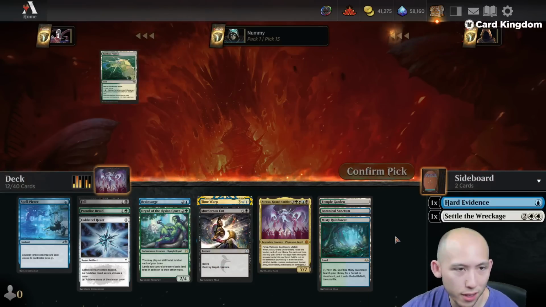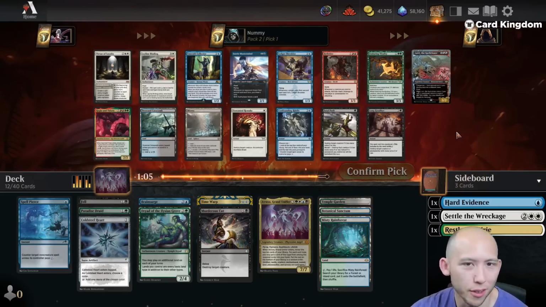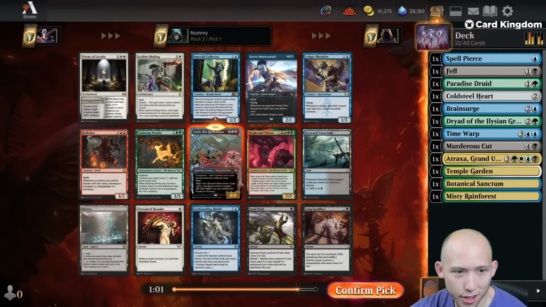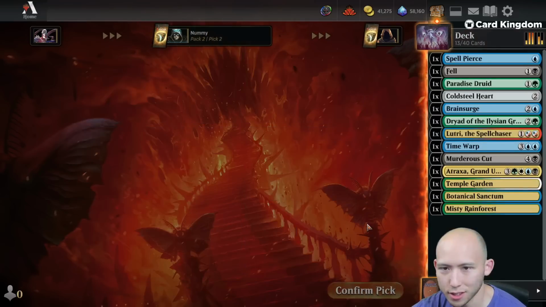Crab, possibly. Prairie is a maybe. That's not exactly the land I'd say we were looking for. I mean, this is just a free Lutri, and I already have Time Warp, so it's an easy pickup. Another card that probably still just gets passed too much as it goes into... Well, literally it can go into any deck, but especially in the decks that I draft, it's very good. Push, Goodbye, Riddle, Catacomb, Binding, Shredder. Lots of good choices there.